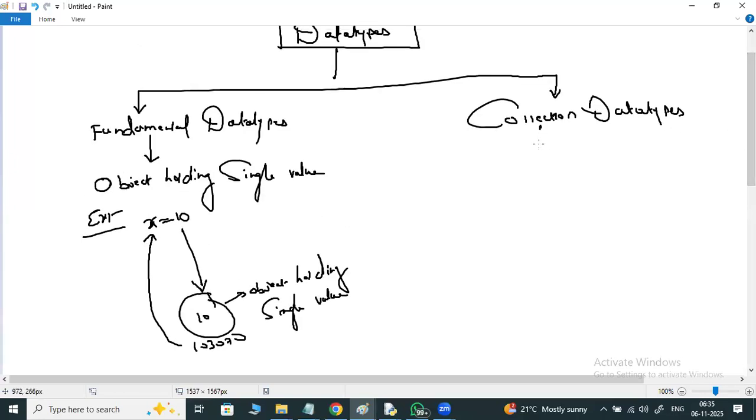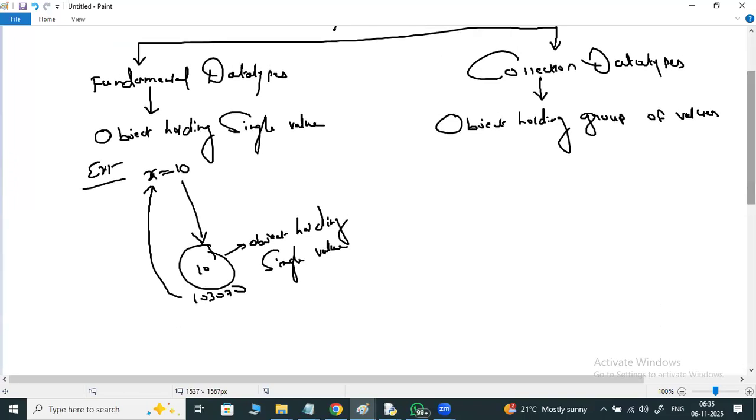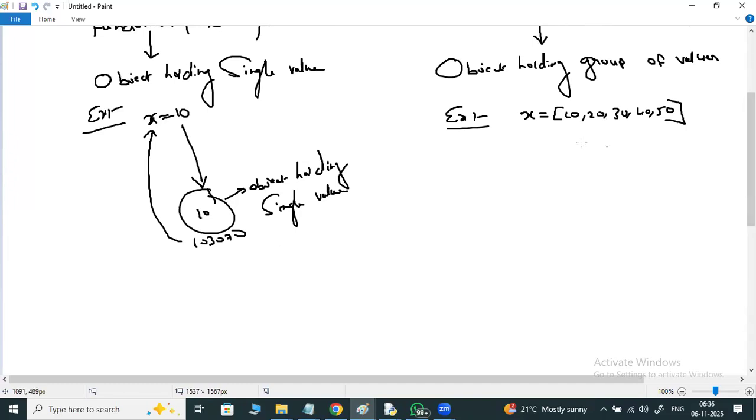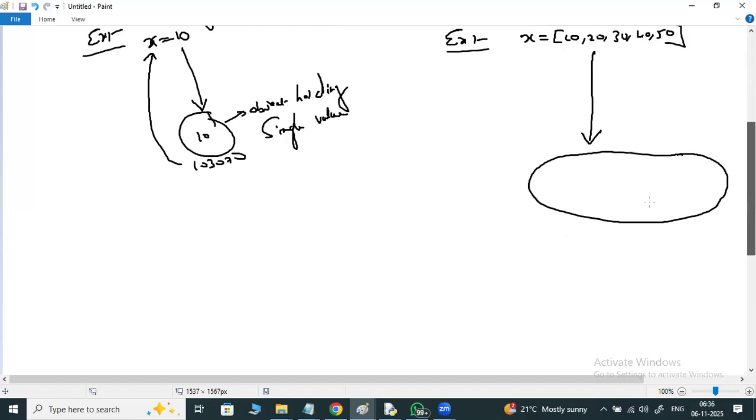Collection data types: object holding a group of values. For example, 10, 20, 30, 40, 50.